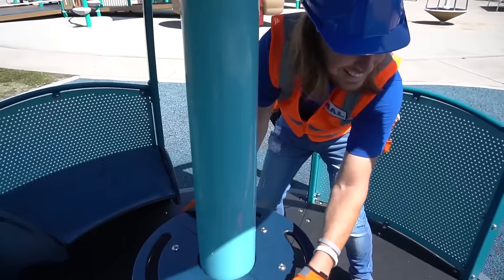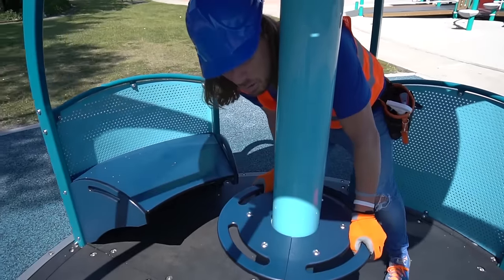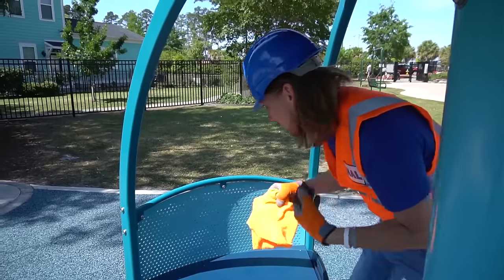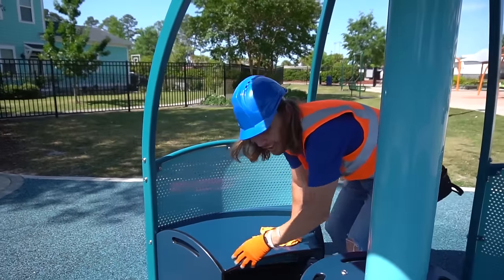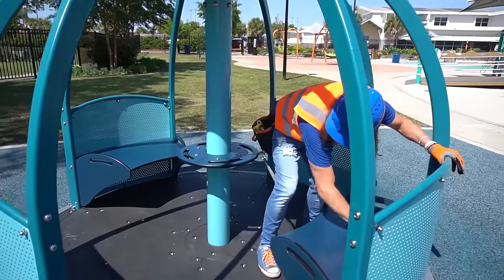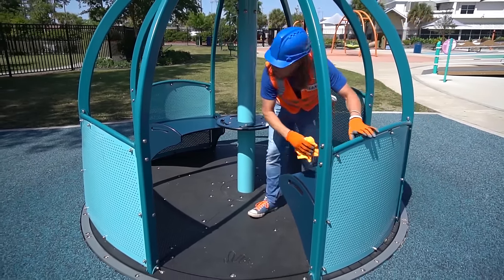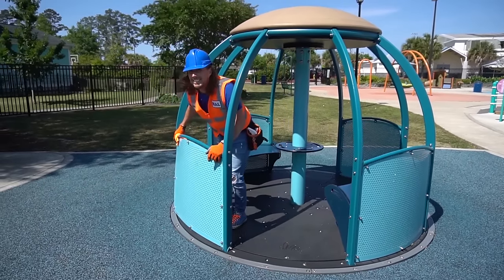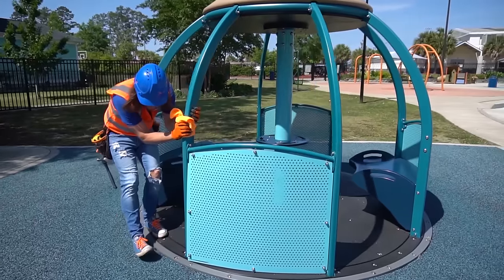And look, we even got seats for our friends. But oh, looks like they need to be wiped down just a little bit. Here we go. Got it. Let's wipe these down. Get this ready for my friends to sit on and have a little bit of fun today. Oh, yes. Wipe that off. We can wipe this off right here. Oh, see something that's not too safe. Check this out.